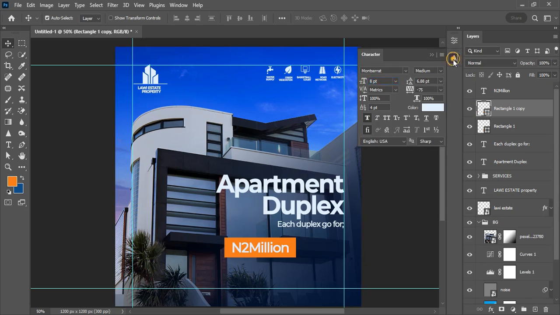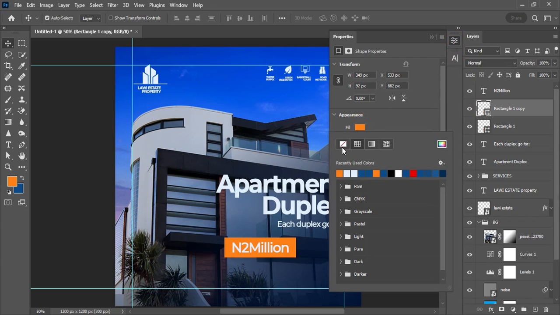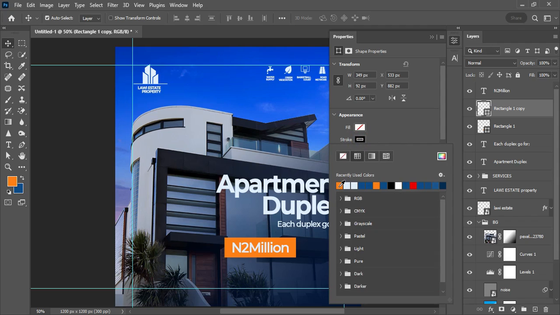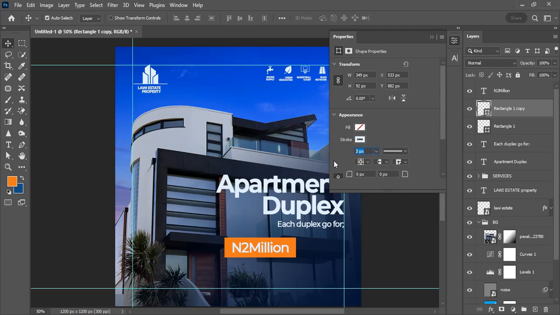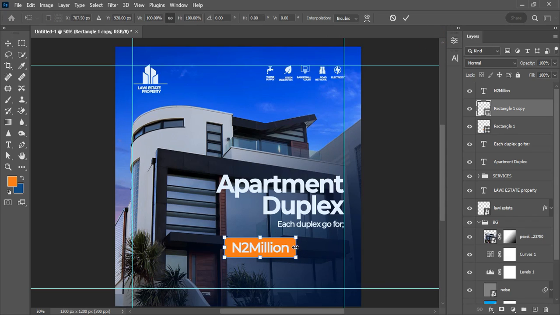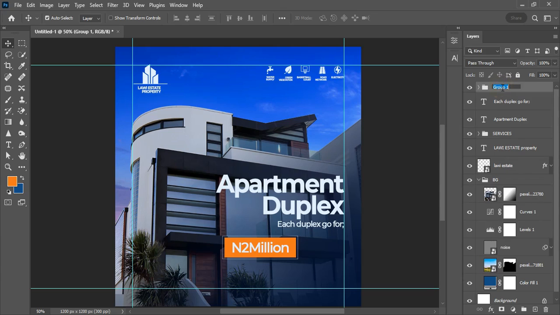So I'll come over here on my property and turn off the fill, okay, and enable stroke precisely. Set my stroke to about 1 pixel precisely. Ctrl T, scale this like this and scale this like this. Okay, Alt enables you to scale out from both ends, while Alt and Shift enable you to scale from one-sided directions. Okay, so after I'm done with that, select the layers and group them and call this price.